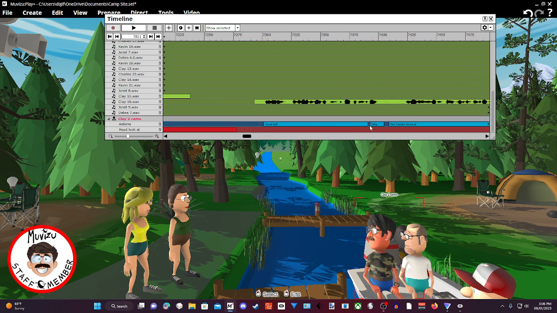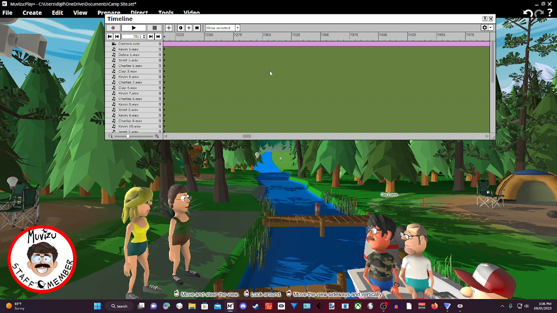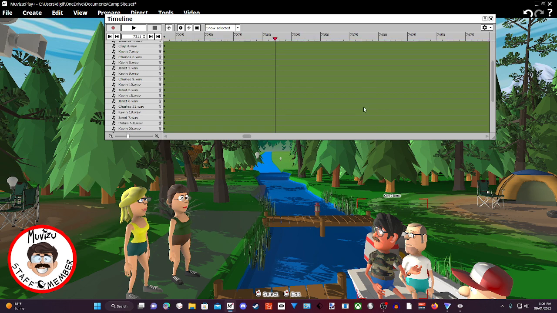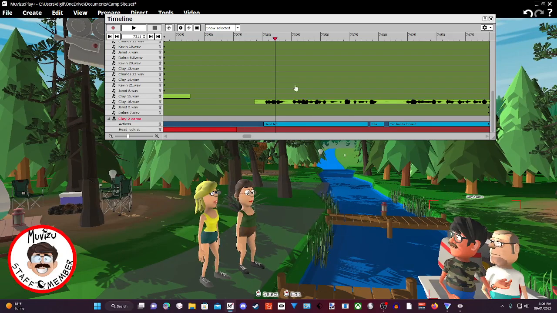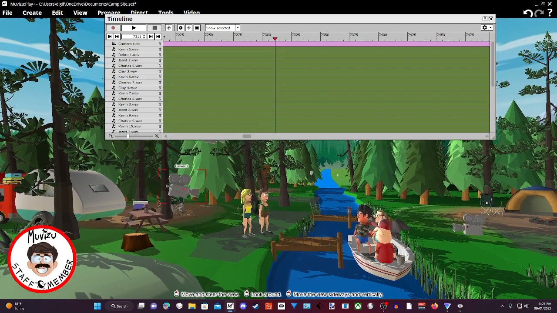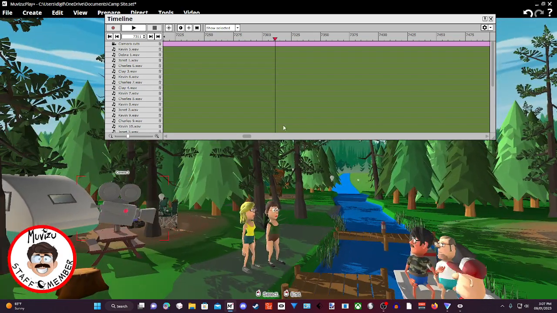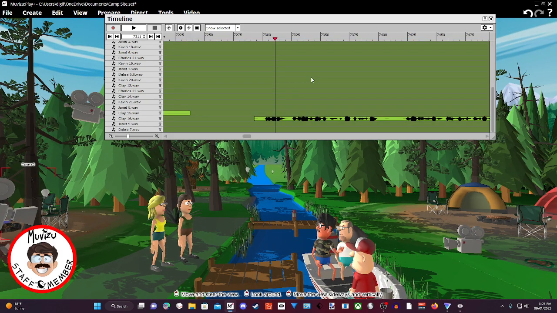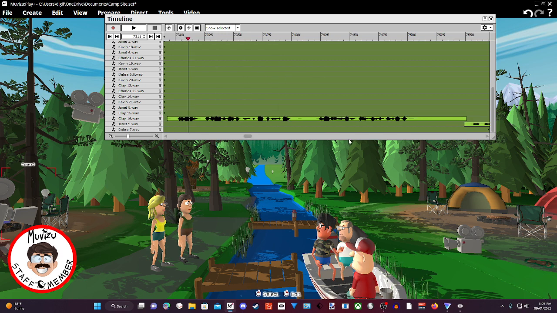Now you're probably wondering, well, what about the cameras? You can do different camera cuts if you want, but me, I usually try to use one camera cut to film everything. Whenever I get to a part that I need to take, I just move the camera around. This camera right here is camera 3. So I will basically just move my camera around to where I need it. So I'm actually using one camera cut for those parts of the scene.